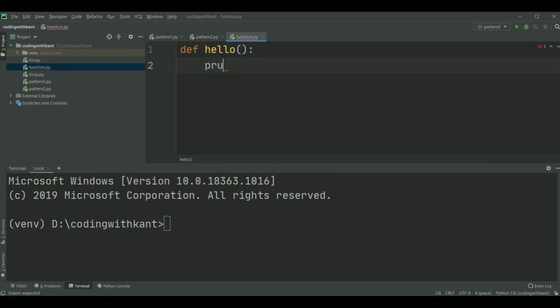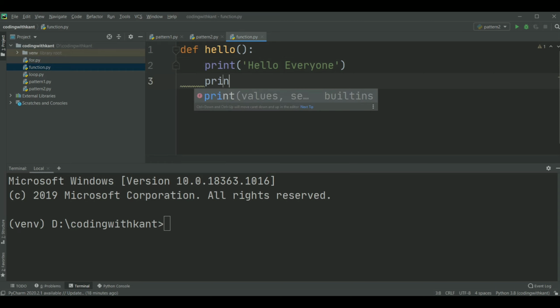Now we'll just print hello everyone, and in the next line we'll just print how are you all.